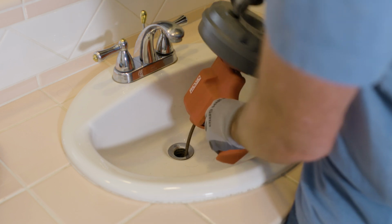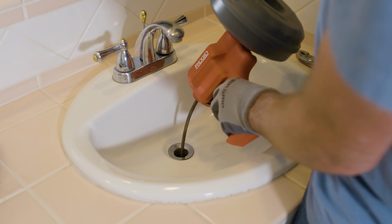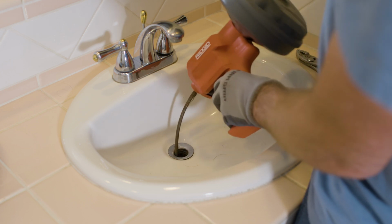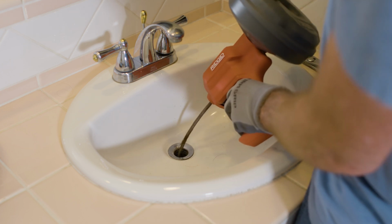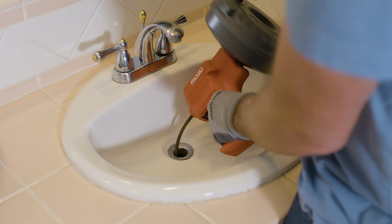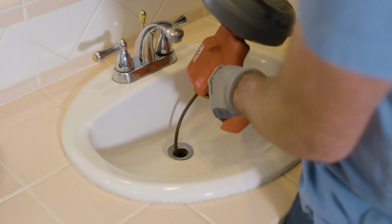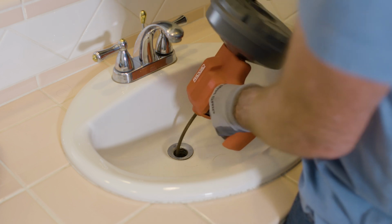Rotating the drum clockwise and counterclockwise can help the end negotiate an elbow or fitting. Once it gets through, squeeze the trigger and continue feeding the snake down the drain. Once you reach the blockage, work the cable through the blockage.